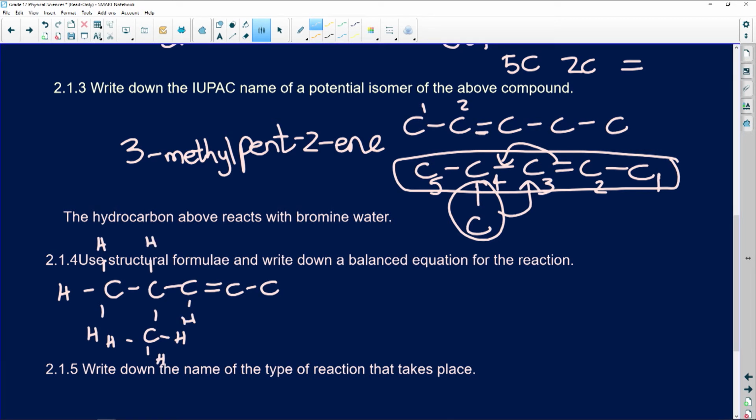And remember to count 1, 2, 3, 4, 1, 2, 3, 4. So be careful you don't put too many or too few bonds and hydrogens. And there we go. So we've got our organic compound, and now we are adding bromine water. So bromine water is just Br2. So we will then write it out, because they're wanting structural formula, you just write bromine and then obviously draw the Couper notation that there's a sharing of a bonding pair of electrons with another bromine. So it's just a standard way of doing it, because they ask for structural formula.